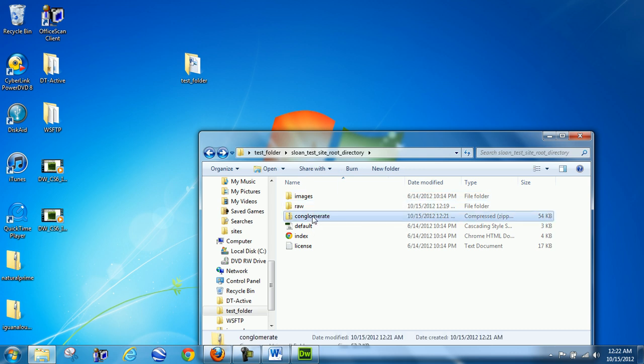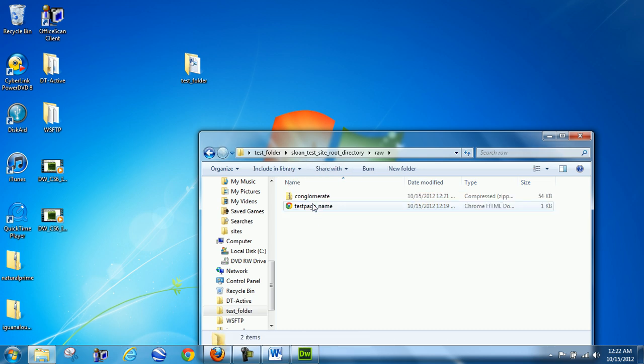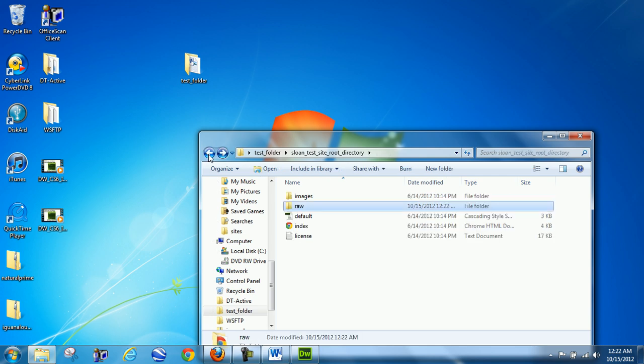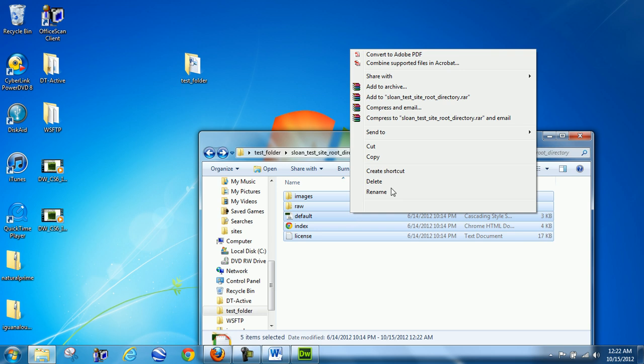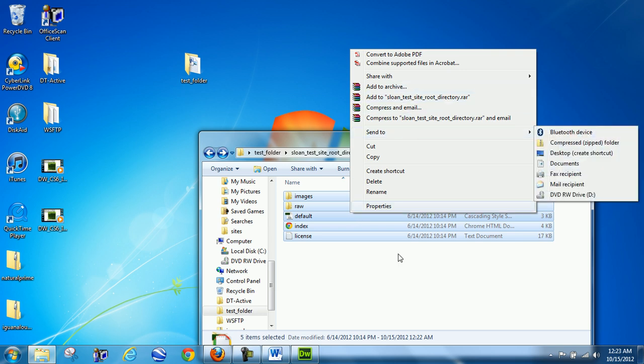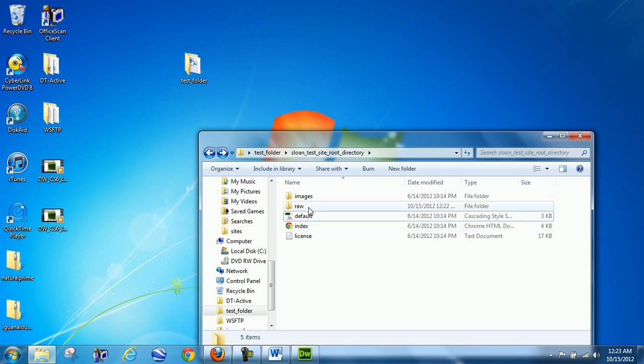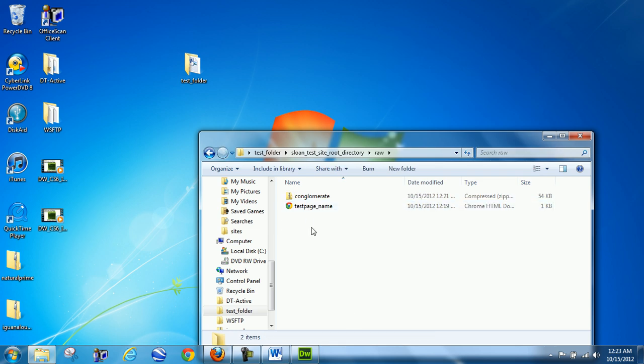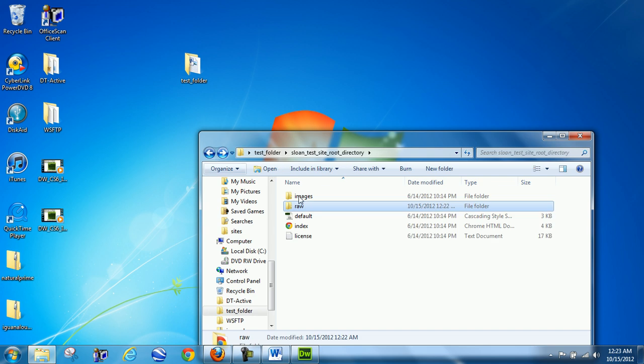As soon as you do that, you take the zipped version, and I want a copy of it saved in RAW. Okay? If you are on a Mac and the thing unzipped itself ahead of time, you take all the files, put them into the root directory, take the whole site, zip it up again by sending to compress zip or add to archive, whatever you have set up on your Mac, and then that would appear here as a zip folder, and you put that in RAW. The RAW version needs to be zipped. I've explained that in the other videos as well in detail and in class, why we want it to be zipped, okay? And then you should throw the license in there as well, okay?